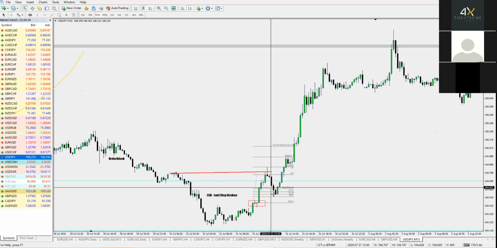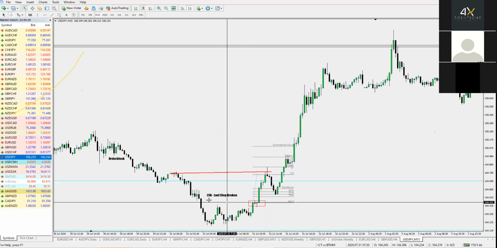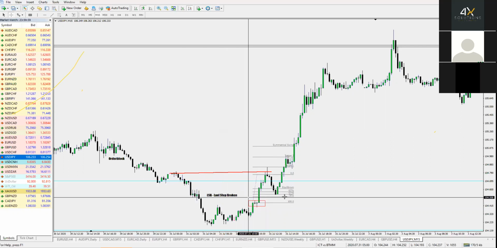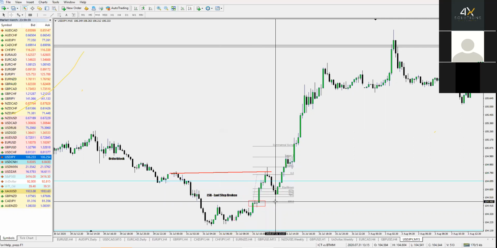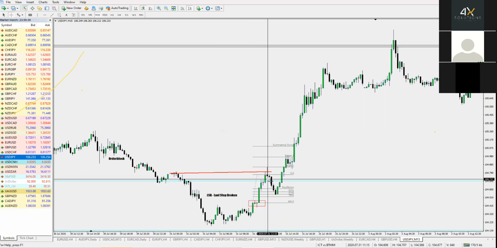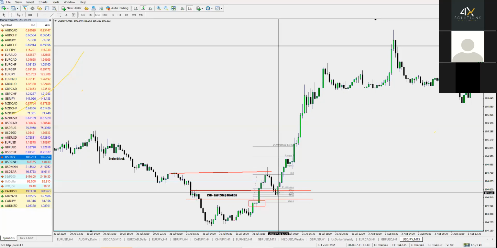And this is the question I get asked. How do I know when to enter? Well, this is how you enter. Use your LSB. Use your fibs on lower time frame. You need to decide. Maybe you have both entry confluences. Maybe your LSB and your OTE intersect with each other, just like they do over here. LSB over here and OTE retracement.